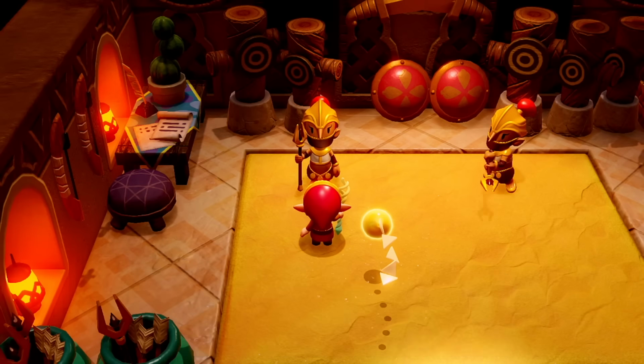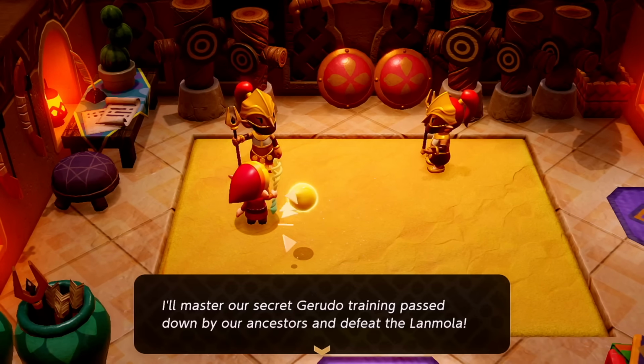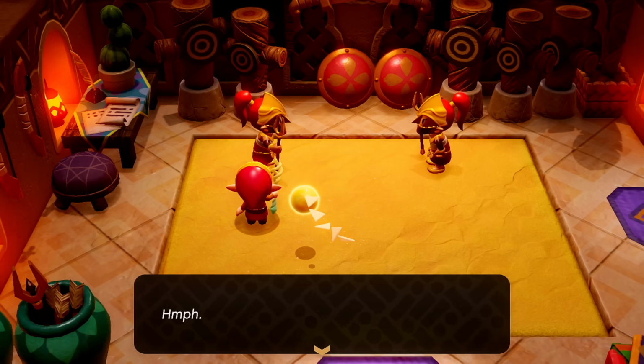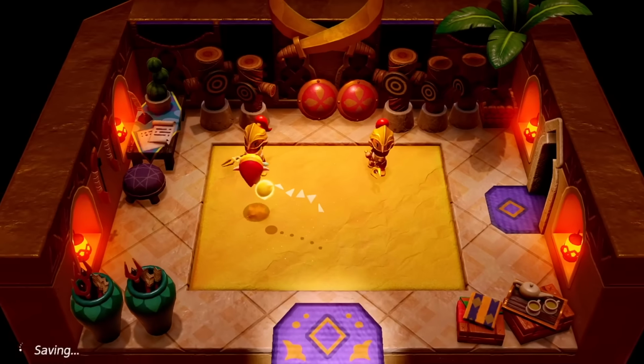These 2 soldiers are going to be like, hey, do you know about these centipede Limolas? They're a giant pain, and there's a super big one, and we're going to go defeat it because we're the best warriors out of all the Gerudo warriors. No, I'm going to defeat it. No, I'm going to defeat it. And that's the summary of everything that they said.